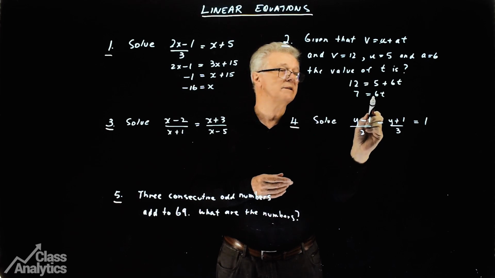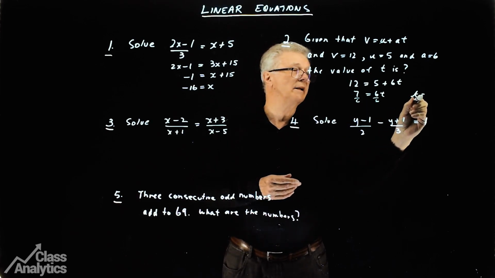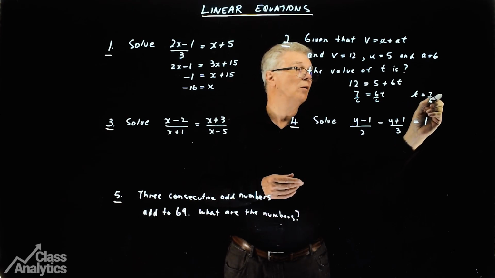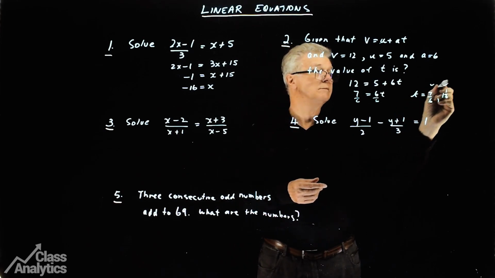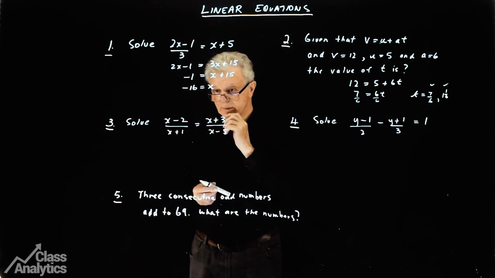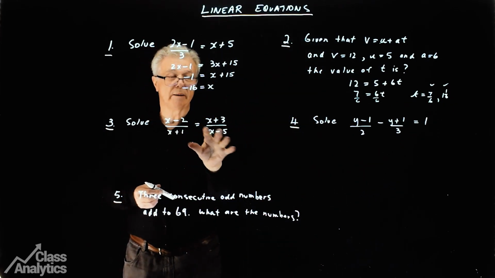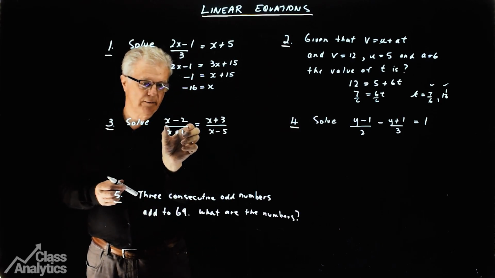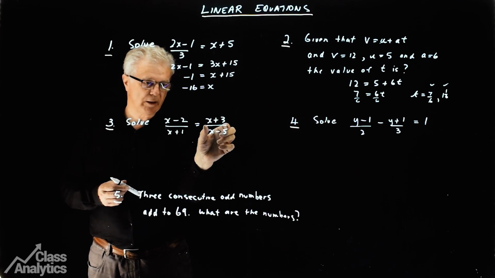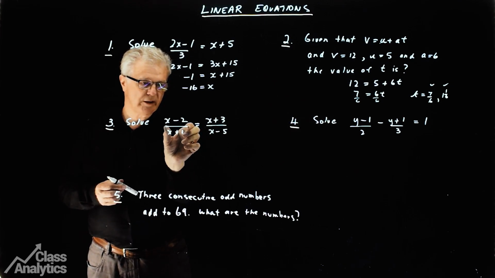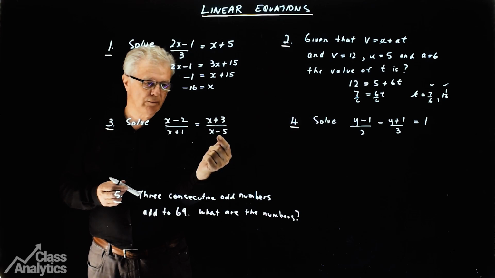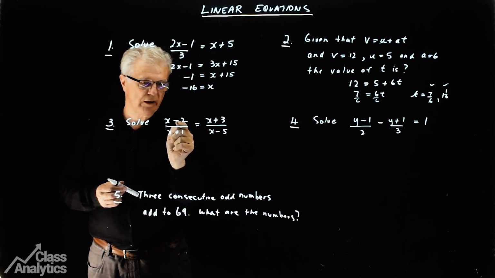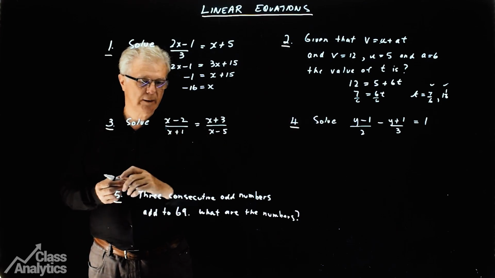Now when you divide both sides by 6, you get a fraction, but you just leave it like that. 7 over 6 is okay, or if you want 1 and 1/6, same thing. Both are correct. Right, moving across to number 3. It looks fairly complicated, but it's not. What you do here, because you've got this fraction bar, is you can simply multiply this one by x minus 5 and that one by x plus 1.